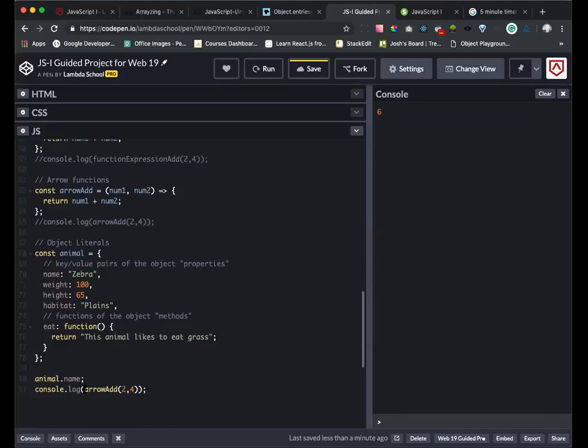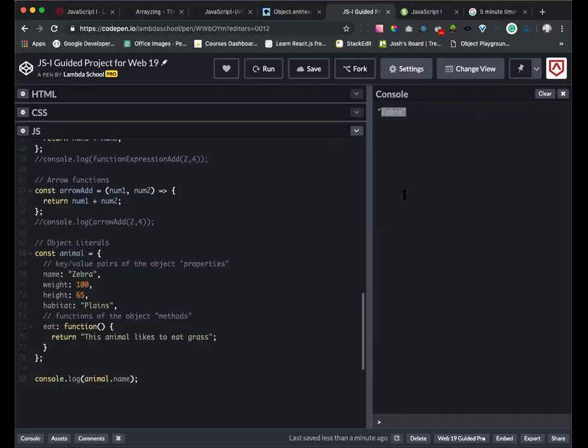But I want to talk about that word invocation. Are we invoking animal or are we referencing animal? What do you think? Are we calling animal or are we referencing it? That's right, we're referencing it. But we will call something inside of animal soon. Okay, so I'm going to hit clear, save, and run.